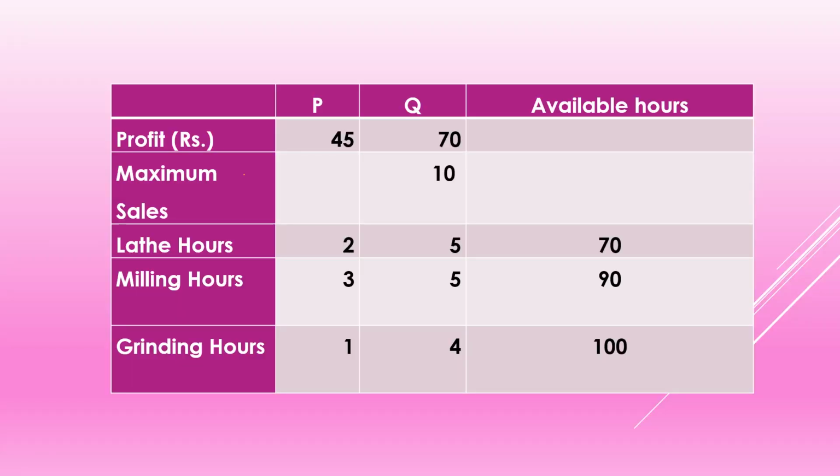In an essay type of question, it is easy to collect the data and put it into a table form, because you will easily go through the data without wasting much time when there is an essay or a paragraph. So in this table, you can clearly see the profit of each product as well as the constraints, which means the hours limitations of each lathe, milling and grinding machine, as well as the maximum sales restriction of Q in the market.